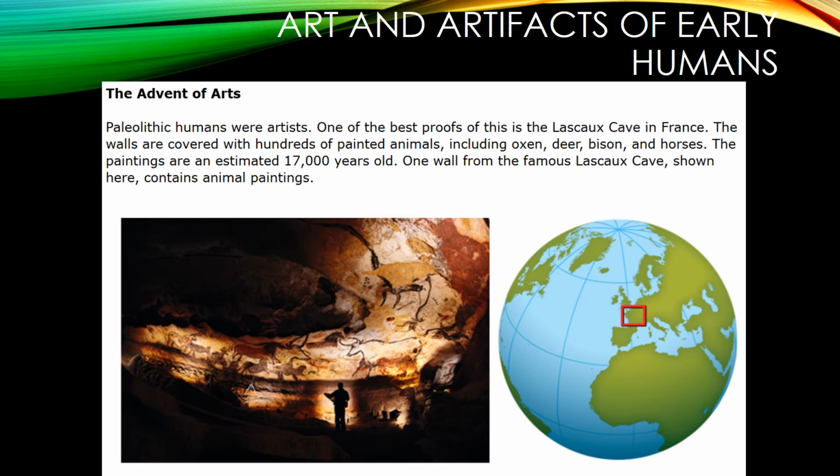One wall from the famous Lascaux cave shown here contains animal paintings. And we talked about earlier why they would have painted animals. These animals were their life. It was how they survived, whether it be from making shelters or clothing, using the hides and the fur for warmth, the meat for food, the bones for weapons and tools.